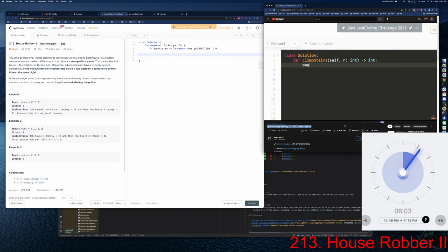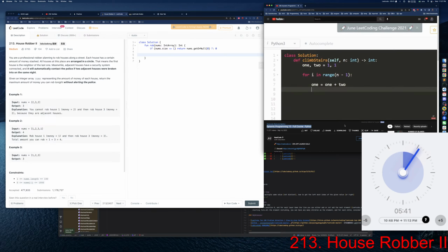So as I said from the drawing explanation, we're going to have 2 variables, 1 and 2. Both are going to be initialized as 1. And then we're just going to loop through n minus 1 times. So for i in range n minus 1, and we're going to continuously update these 2 variables 1 and 2. So the first thing I'm going to do is update 1. 1 is going to be set to 1 plus 2, right? Because we're just adding the 2 previous values and then getting the new result.